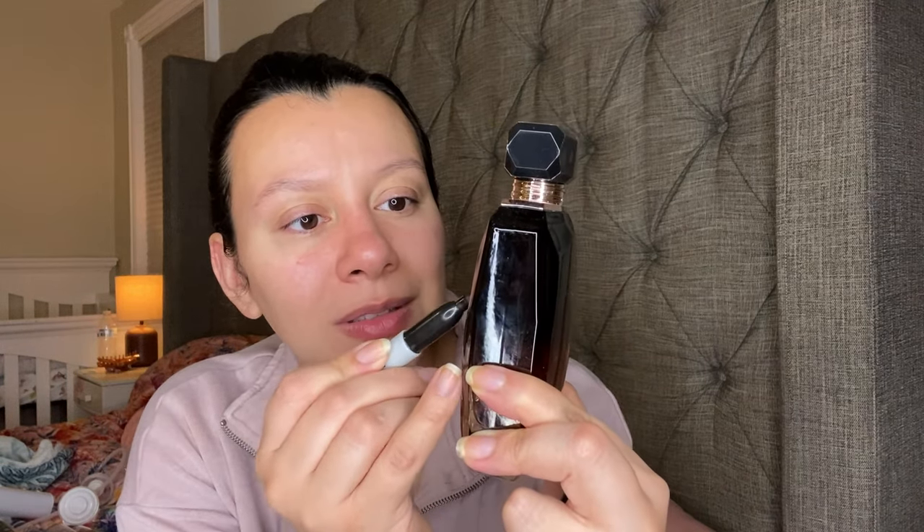This one is discontinued. It is Love from Sofia Vergara. This one has coffee, vanilla, passion fruit, and rose — it's a floral fruity gourmand. My husband loves this on me and I just need to finish it up because it is very old and discontinued. They're selling this for like $200 now when it used to be only $20 at Burlington. Definitely spend that money on a niche fragrance if you're eyeing this perfume. There it is.